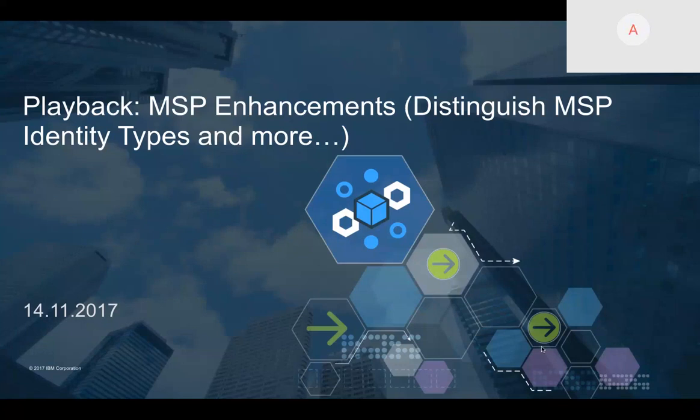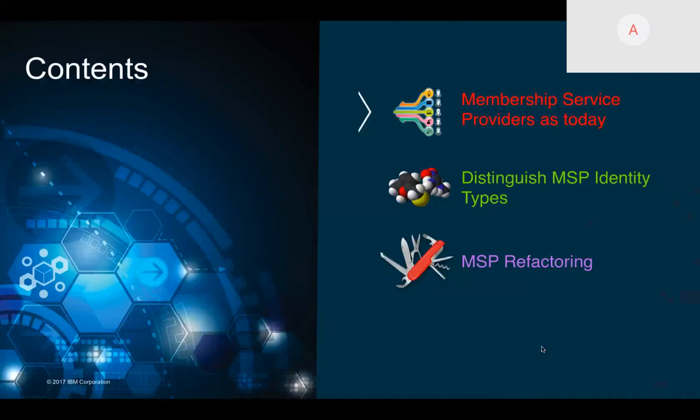Go ahead. Perfect. Okay, so this is the agenda for today. I was planning to start with some introduction about the membership service providers. Please tell me if you want me to skip some parts of it. It's the standard things, but I think it's good to set terminology and context. And then I will talk about the Jira item related to distinguishing MSP identity types. And finally, I will talk also about the MSP refactoring.